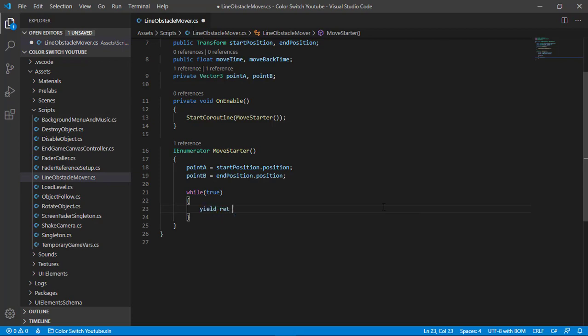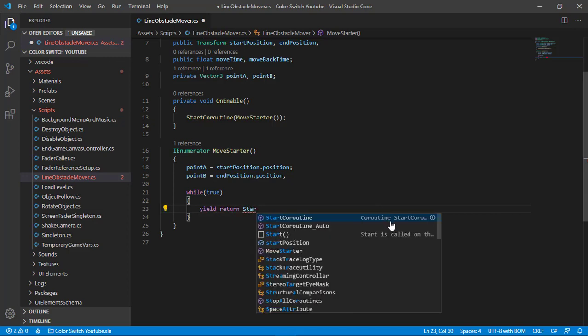So yield return. There is another way: in one coroutine we can call another coroutine, just like we are in a method and we can call another method from it. Here we are in the OnEnable method and we are calling a coroutine, so similarly we can call a coroutine from another coroutine.